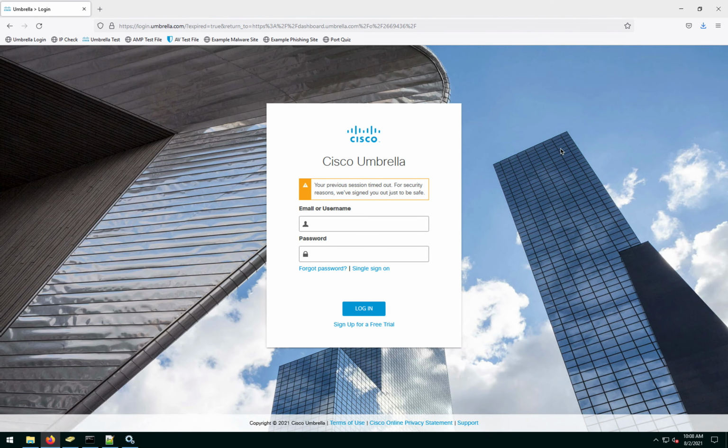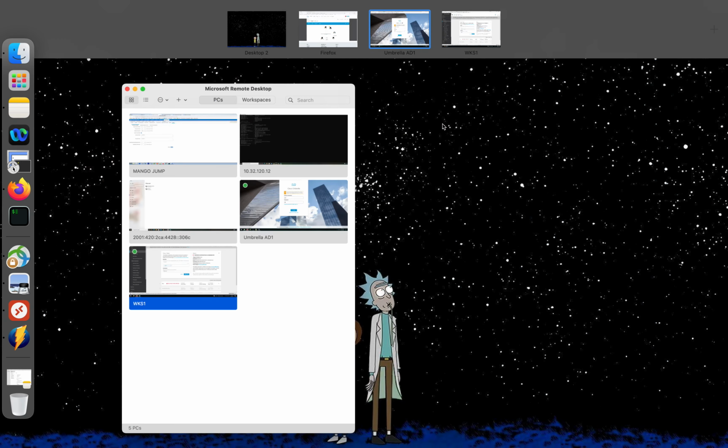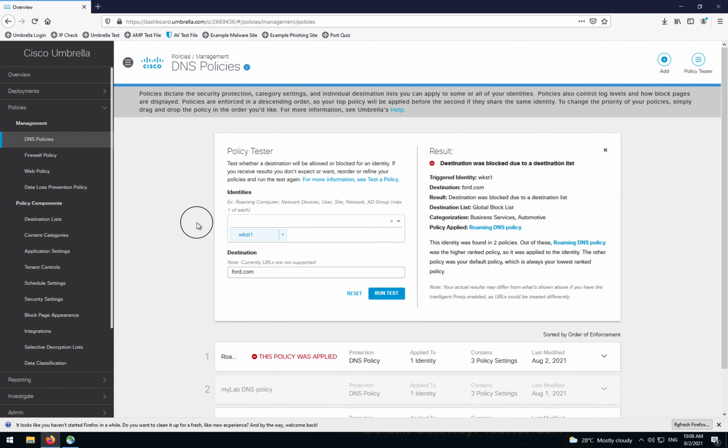But in addition to that, did I miss my screen? This is the AD and this one is the workstation, right? So this is on the workstation. We installed the AnyConnect client and we explored the roaming scenario as well. And you can see here, when you select the workstation and you select 4.com, it is blocking it, and all of that is happening because on that workstation we have installed the AnyConnect client and added the roaming module to it, right? Now there is one more cool thing, which is Umbrella Secure Web Gateway, right?